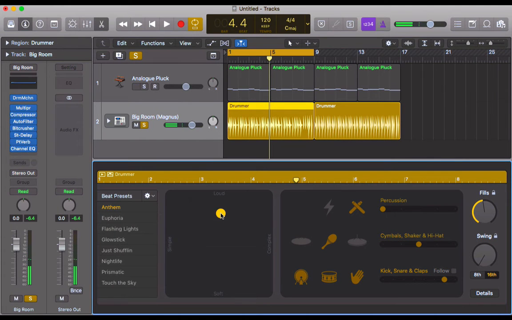Okay, so I think you probably get the idea there, right? So as you move this around, it changes the loudness and the complexity. And this is a really helpful thing because it's more in tune with how an actual performer, like a real drummer, would do this, which is in part the reason that the synthesizer is called Drummer, right?